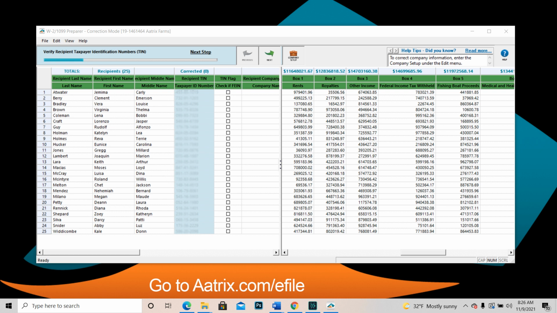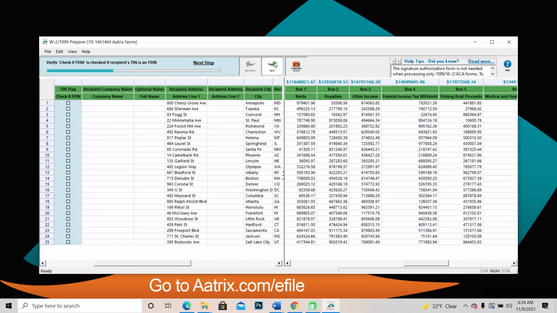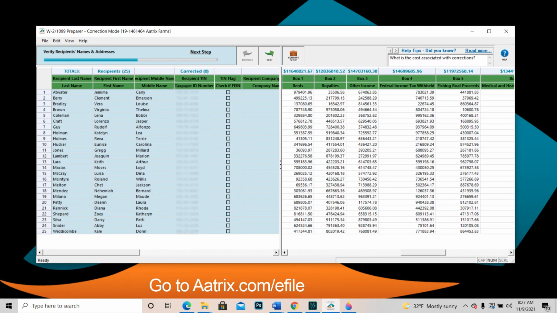We put the total at the top because for those of you that have a great number of 1099s to complete, you won't have to scroll all the way to the bottom in order to check those totals against your host software numbers. The first thing you'll do is verify the tax identification number, whether that's a Social Security number or a TIN number. If the recipient's using an FEIN, you'll need to check the box here to make sure we know that. You have the opportunity to verify names and addresses of the recipients just to make sure you have all the correct information.